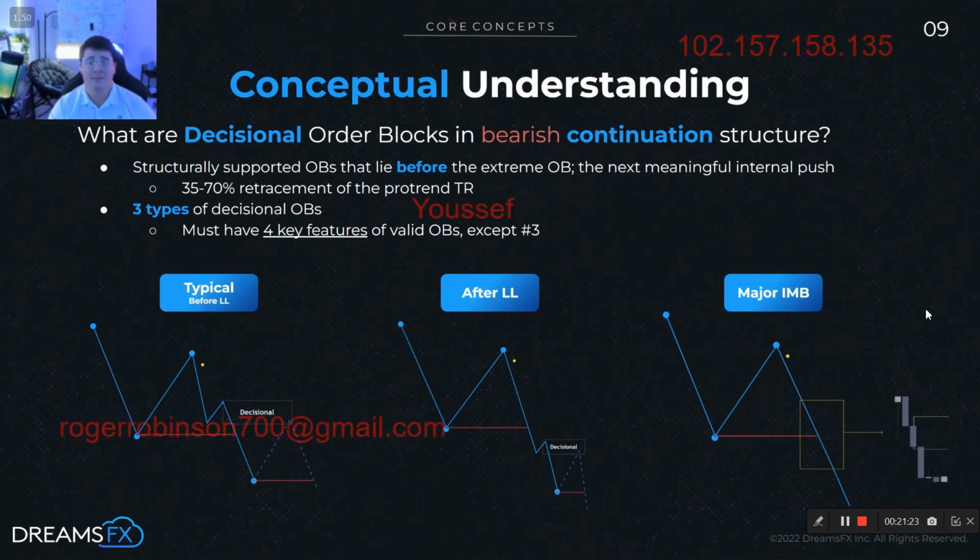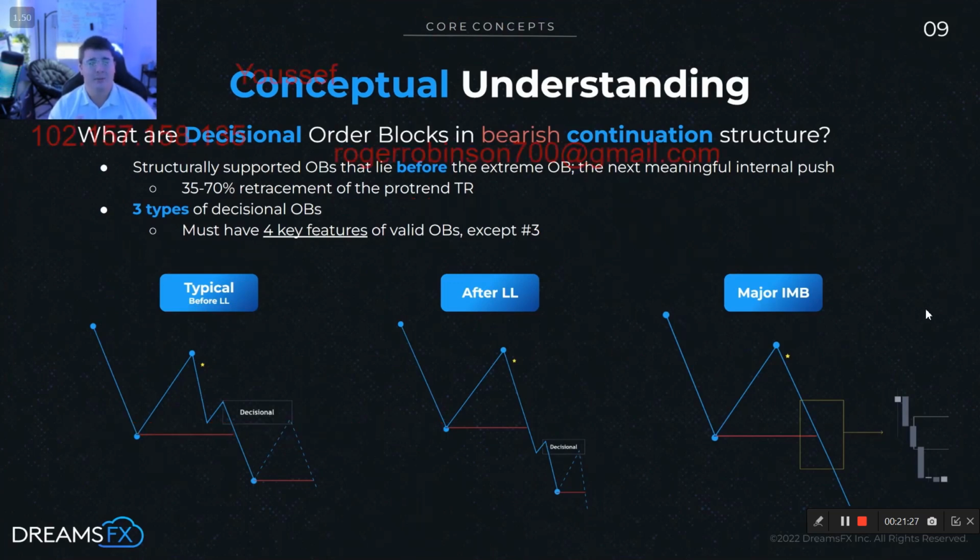Or the second thing, when you become more advanced, is think, all right, well, the extreme could be the only order block, but let me see if there's one candle that divides two imbalances that lies potentially after or before. Within that 35 to 70% retracement, let's see if an order block is lying there that's hidden. And that's going to be either lying after it, before it. It'll vary in different scenarios.